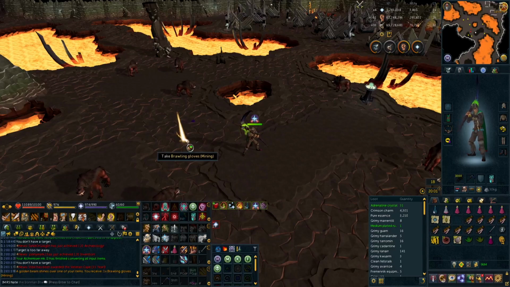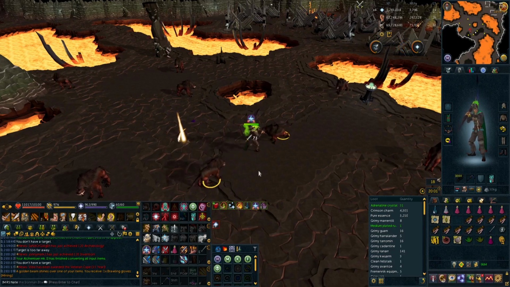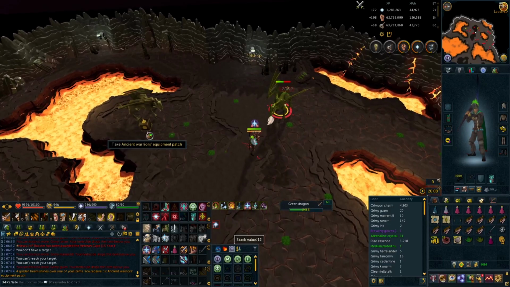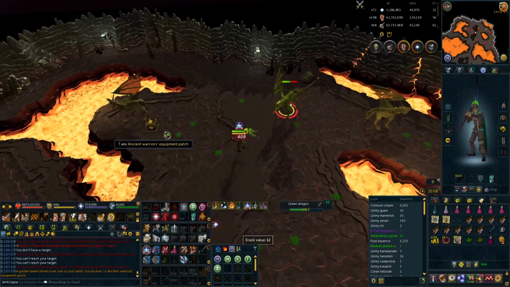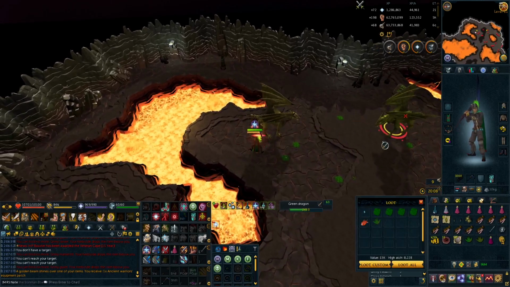Okay, we got ourselves a massive beam here. Mining brawling gloves coming in. Oh my gosh, an Ancient Warriors equipment patch. We haven't had one of these in a while. Now we can upgrade our Statius warhammer that we're never going to get.